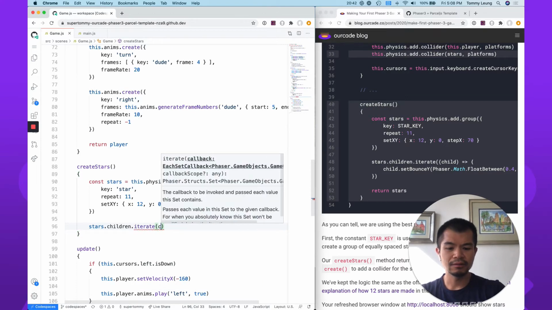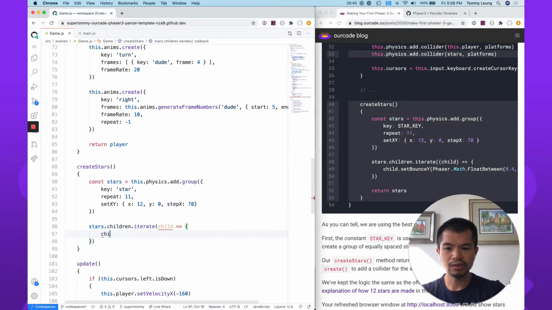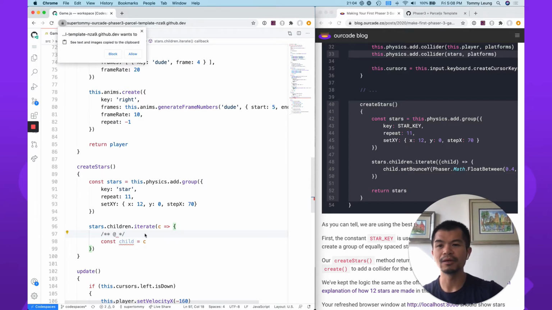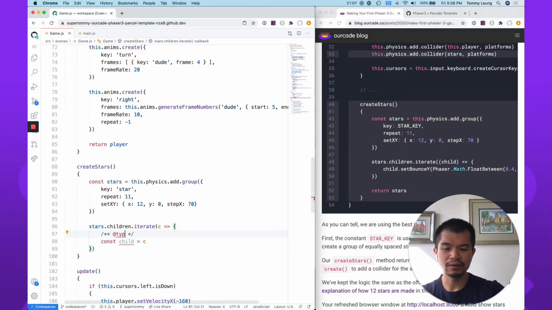stars.children.iterate, so child.setBounce. Because child is of type GameObject, but we know it is actually of type something else. This is not in the guide, but this is a trick I like to do, so that I can get some types. There may be another way with JSDocs to type the parameter in this lambda, but I don't know what it is.